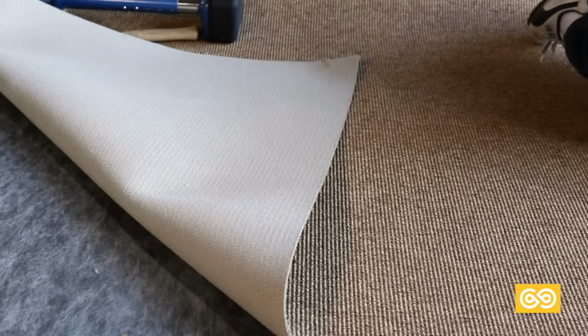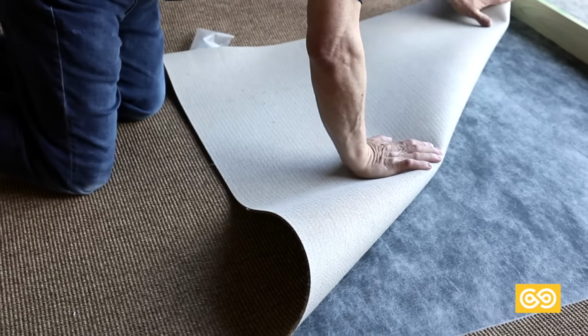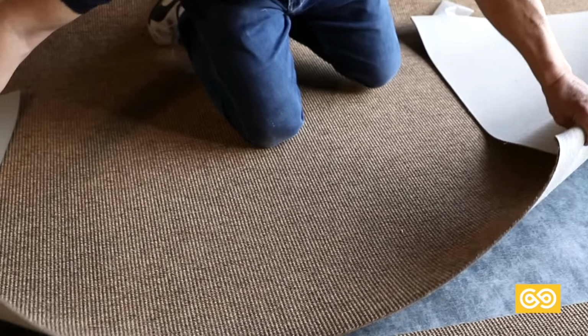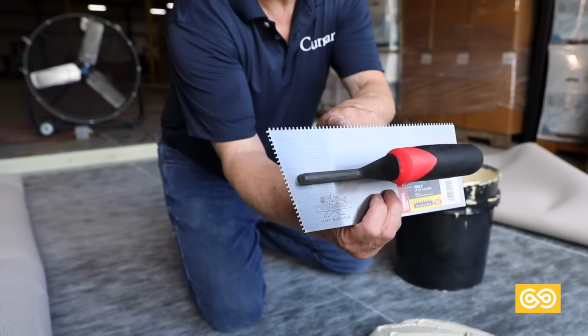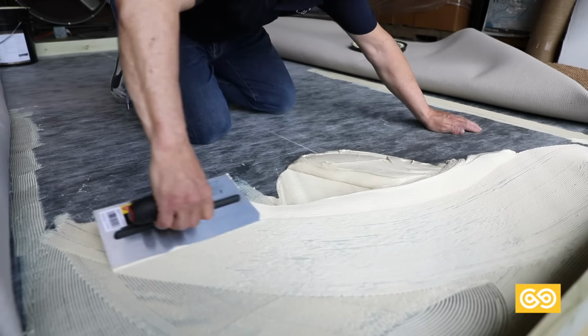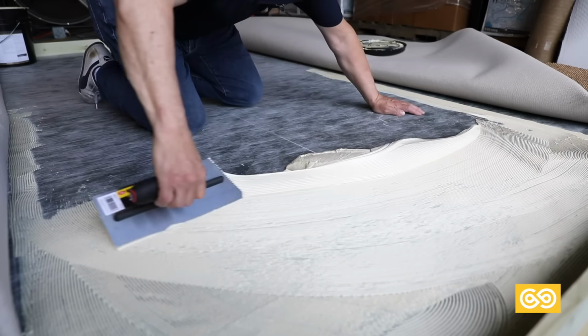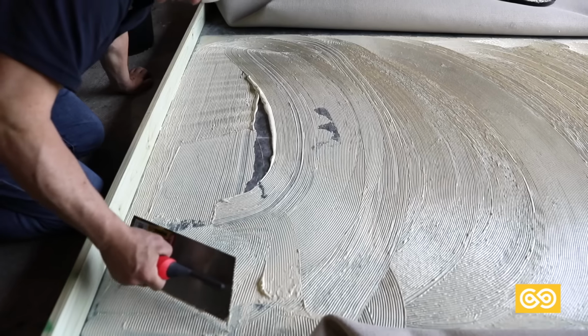After you have set your seam, begin enveloping the material to open up the area you will be seaming. In this instance, we'll be gluing the material directly to the pad. Like before, it's important that the teeth in your trowel are clean and are cut to the proper width and depth. Continue spreading adhesive, covering the entire area to receive the carpet. You will repeat this process after setting your seam to the entire flooring surface.